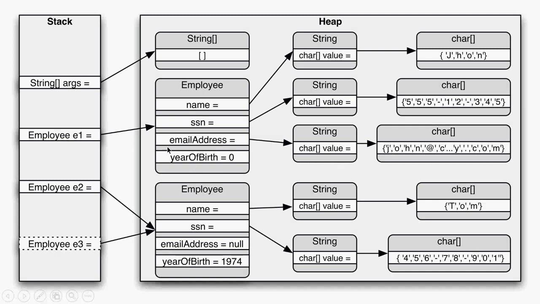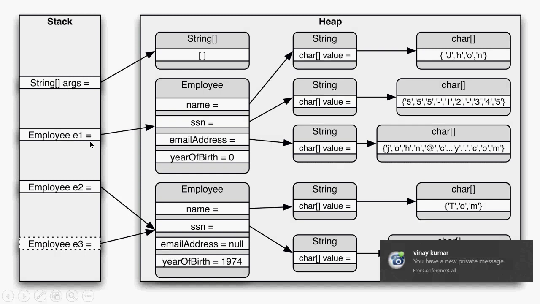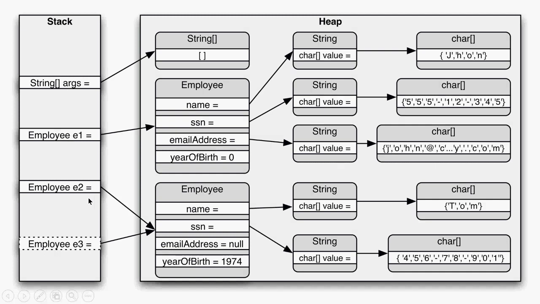So some employee object, see here it will be creating an employee object, and the employee will be having all these fields, and again name is a string, that is a collection of characters. So the collection of characters will be stored somewhere. So all this chaining will be there inside the memory. So two objects also can refer to, like two references. These are called references. E1, E2, E3, all these are called references. So two references can also refer to one object.